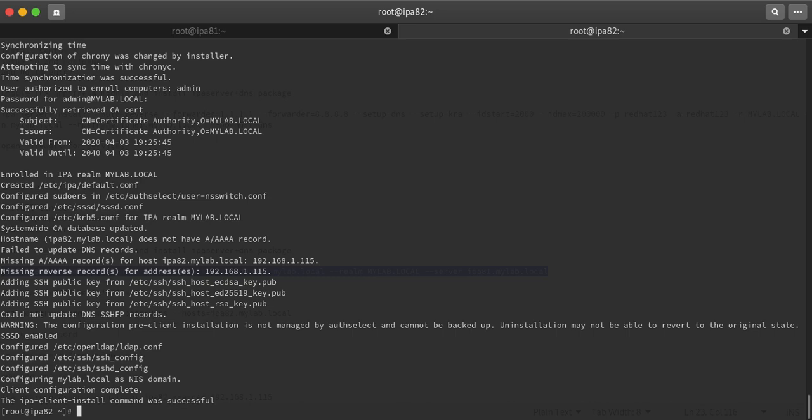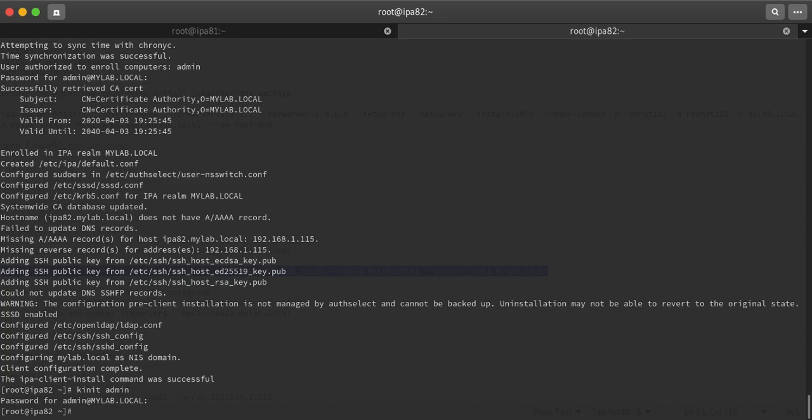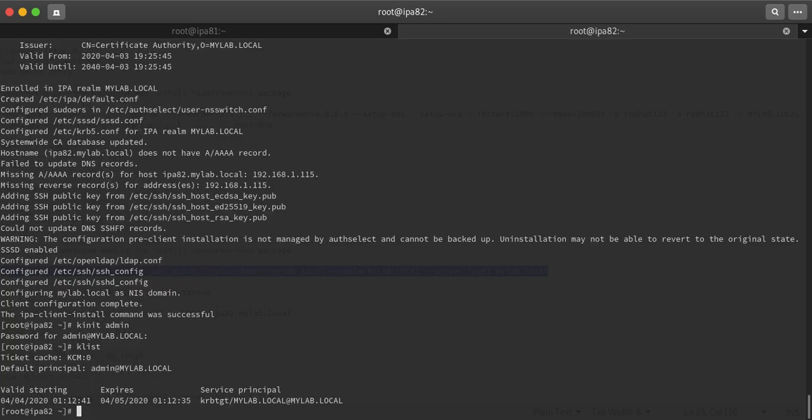So I'm going to kinit admin, and it says done. Klist, and it has issued one TGT certificate for me, a Kerberos key. Alright, so it's working, that's fine.